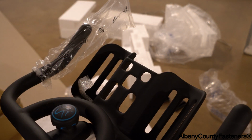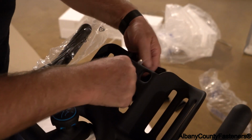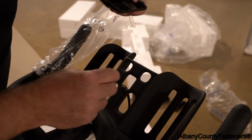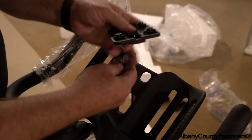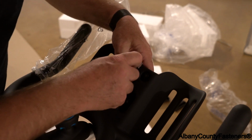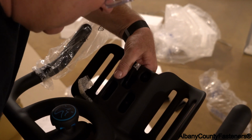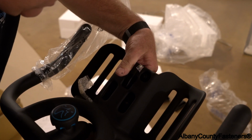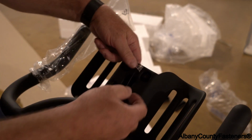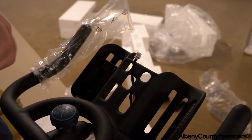All right. So this wire that's here, the wire comes up, it goes through this hole, and that wire, you'll see there's a groove right here, and you want that wire in that groove. And the reason why you want it in that groove is because when you tighten it up, it will then pinch that wire. If you pinch the wire, it's not going to properly work, and you're going to have all kinds of problems. I'm going to take this off here in a minute, but I get this now.